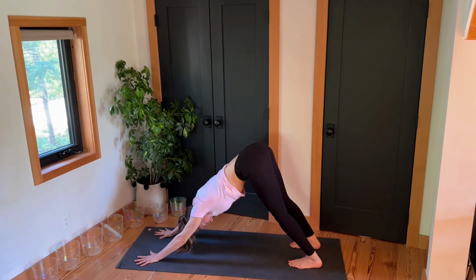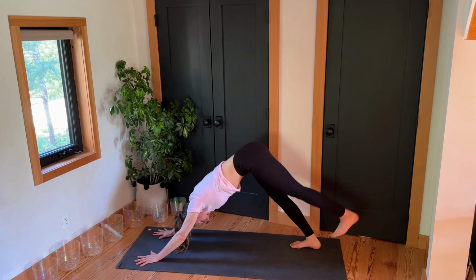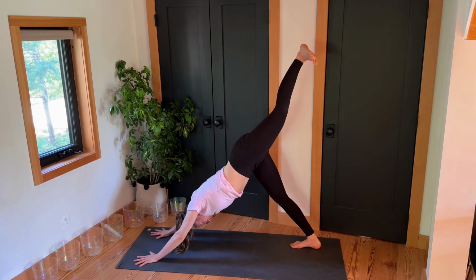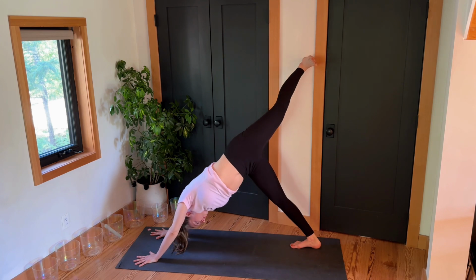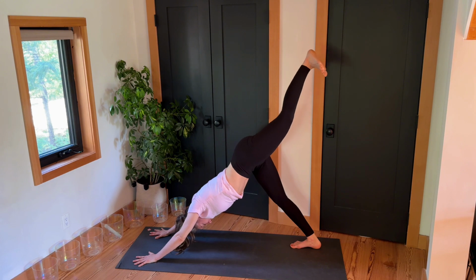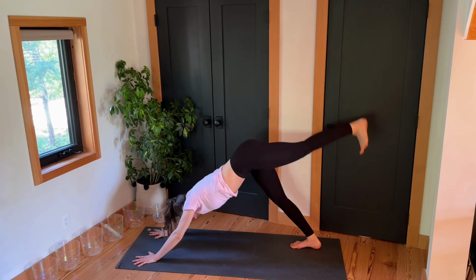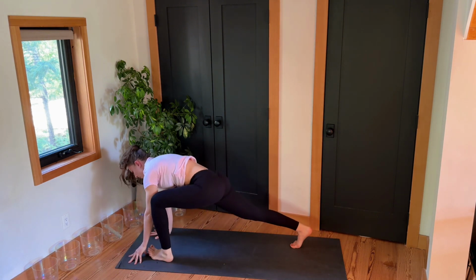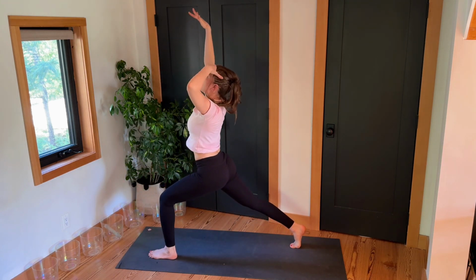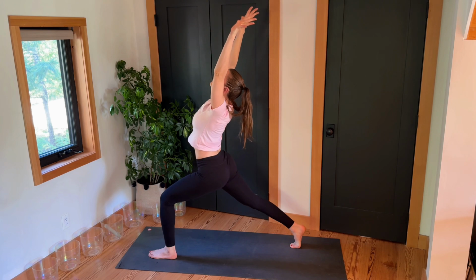Nice. Now inhale your left leg up and into the air behind you for three-legged dog. Try and keep your hips squared to the mat so you're not opening the hip. You're leaving it nice and square. Kicking the heel up to the sky. And exhale, step it forward into a warrior one pose. As you inhale, rise up, reach up, and look up, straight arms.